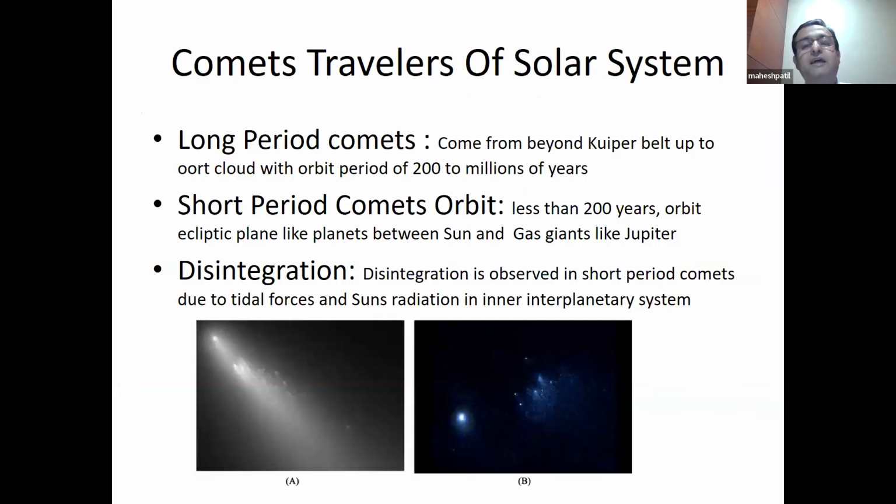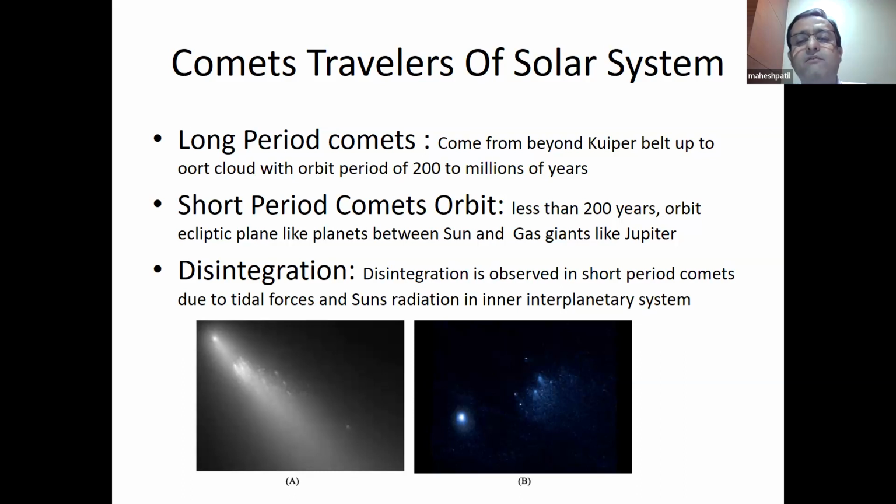Okay. So comets can be largely classified into long period comets and short period comets. So long period, like we classify people, whether they are residents or non-residents, scientists classify comets, whoever comes back to the sun, depending upon their orbital period, after 200 years, they are considered as long period comets, and their orbital period can go up to thousands of years. Okay. So they are very rare visitors. If you get to see one in your one lifetime, then your many generations will not see that comet again. That's the kind of behavior they have. And second are short period comets.